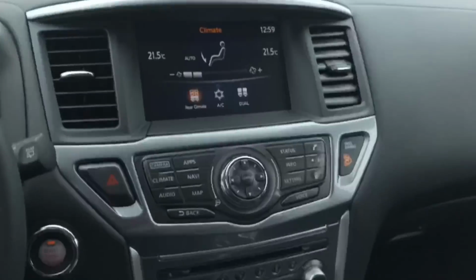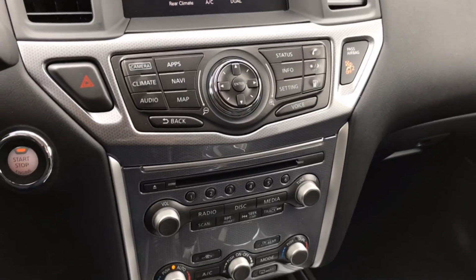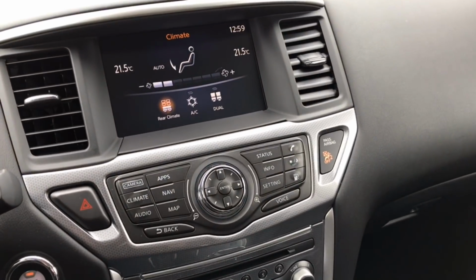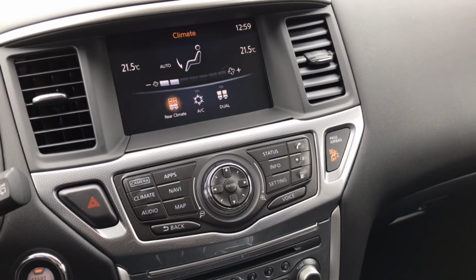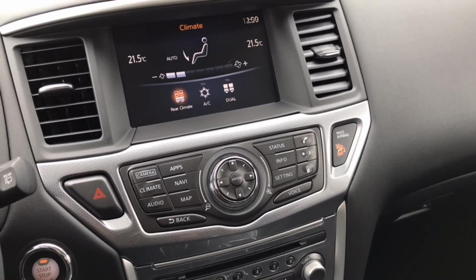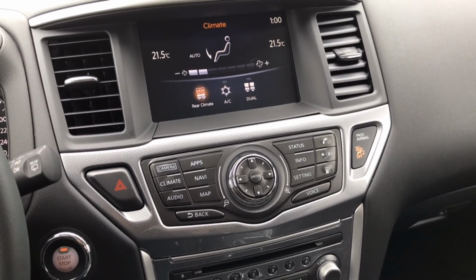Next up, we're going to have a look towards the back and see how we can operate the different ways that the seats go. So our middle seats will fold down for cargo or collapse and move forward to allow access to the back seats. And then we've got our 50/50 flex seating in the back as well, and a hidden storage area. So let's go have a look at that.